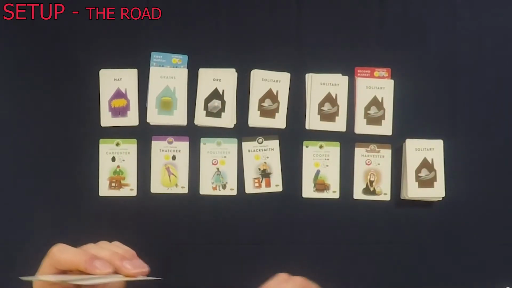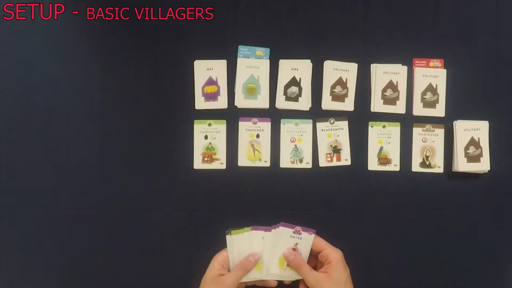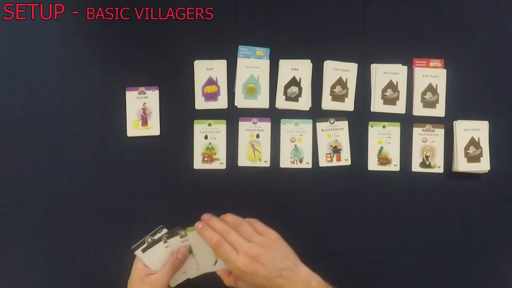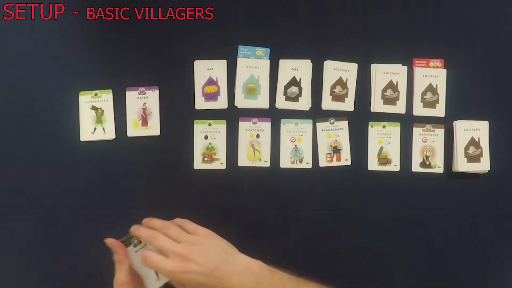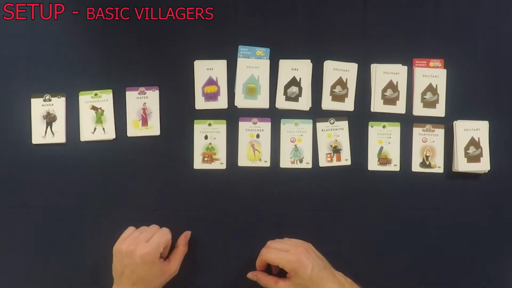So just make sure you shuffle those in if you're playing with 4 or more players. And the next thing we're going to look at are the basic villagers, which are very simple to set up. We're just going to take 3 piles of our basic villagers here. So we've got the hayer, the lumberjack, and the miner, and what we're going to do is we're just going to put them out into 3 piles which are easily accessible to all the players.